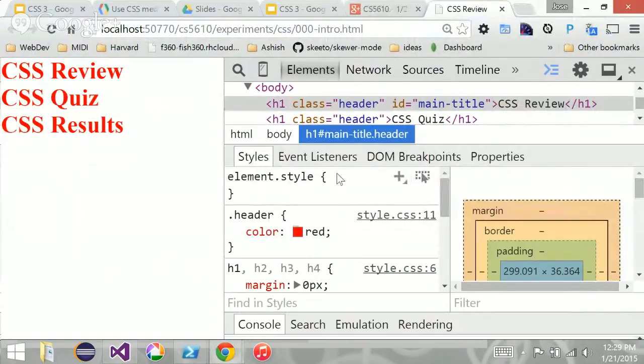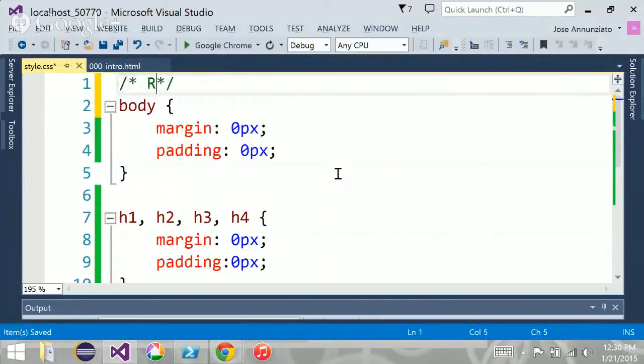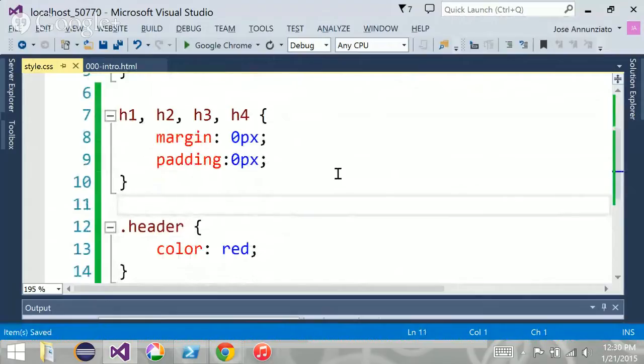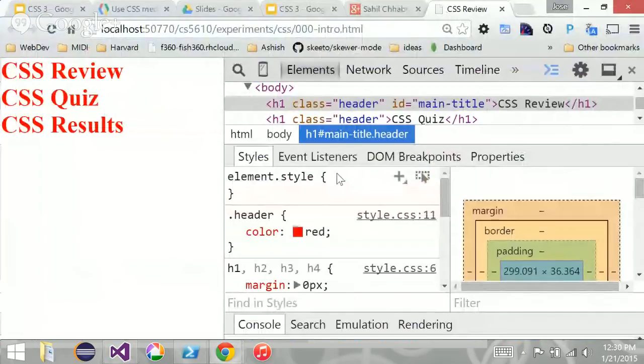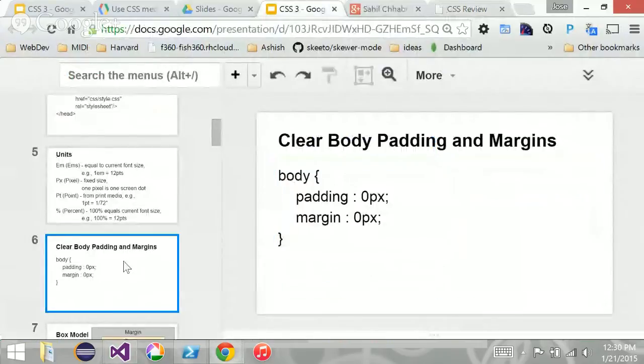All the defaults. I'm kind of throwing away all the defaults so I can start off brand new. Make sure that if I go from one browser to the next, the style will look the same. Make sense? All right. So this is all resetting, resetting styles inherited from browser. Okay. And there's many other things that you can reset. We're not going to go through all of them, but I just want to make you aware of the technique. Okay. And you might want to experiment and research that, right?